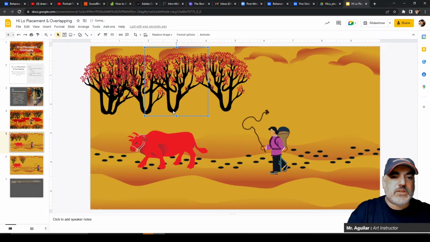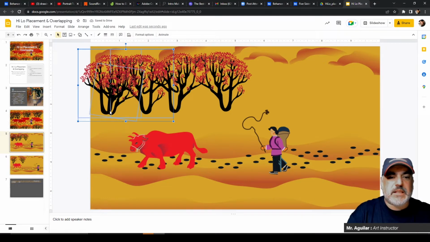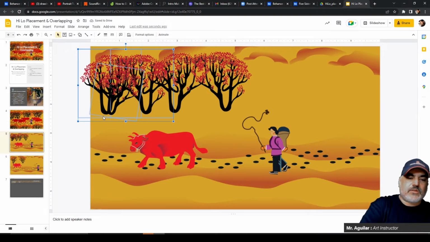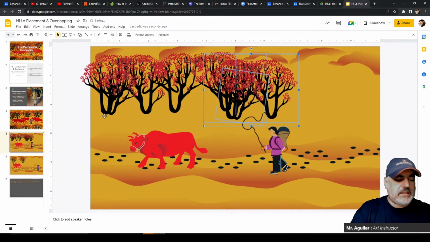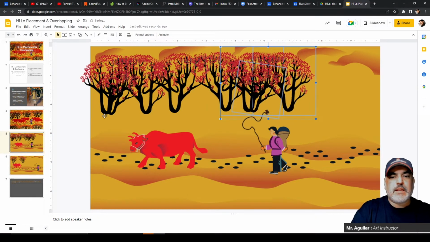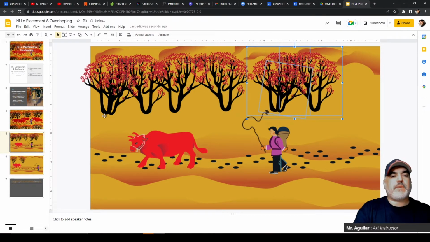You guys can just move stuff around. I can select these two again, hit Control D, and then just use the keyboard and get them moving towards the back. Again, it doesn't have to be perfect.